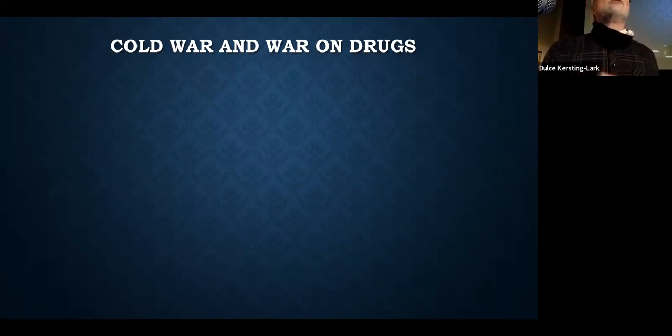Chinese communists, for example, did not like the drug trade. They considered it a decadent capitalist trick to destroy them, so they outlawed all of these things and were very harsh on it. The Soviet Union would do so a little bit later when their economy started suffering, but that would be much later. But they would be blamed for it. Drugs are a communist plot, while English, French, and American officials are selling or helping sell it at the same time.